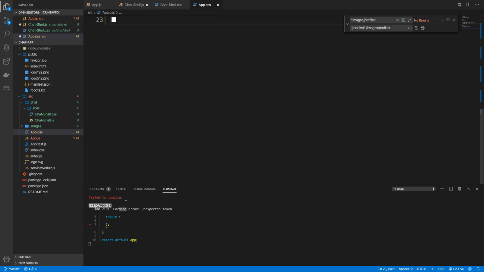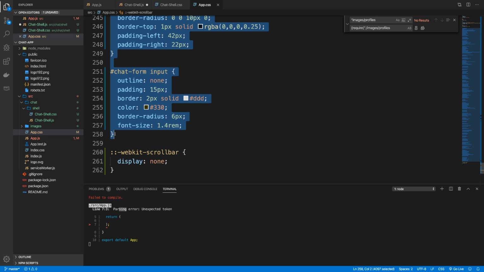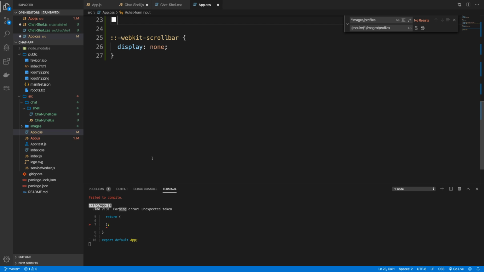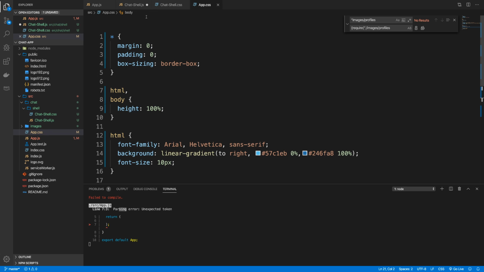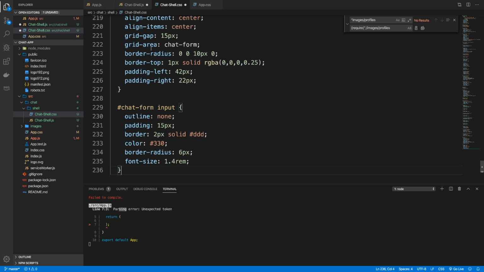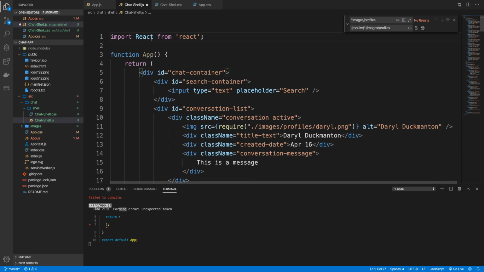I'm now going to cut this out. Actually, I'll leave the scroll thing at the bottom there because I want that style to apply no matter which scroll section comes up. So we'll put that in. Now this all goes in here. This is not called app. We'll call this chat shell, like so.